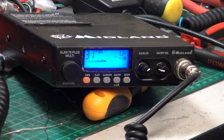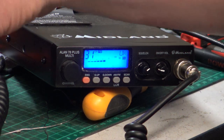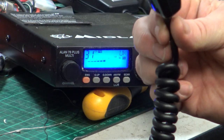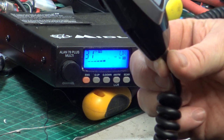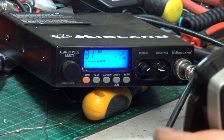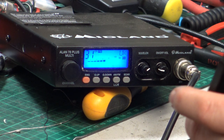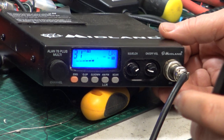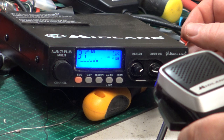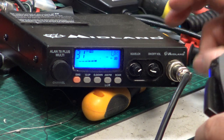What we've done is taken out of our Toyota car — I've just borrowed the Midland 78 Plus Multi, the blue model, the same one. This is the factory mic, which is an Electrex condenser mic that comes with the radio. Now earlier versions of this came with a really awful little dinky mic. There was a CB94, PR2797 version which came with the dinky mic, and then a multi version — I think it came with this mic but with the amber display. So there are three distinct versions of this. This is the 2014 version, which is still current.